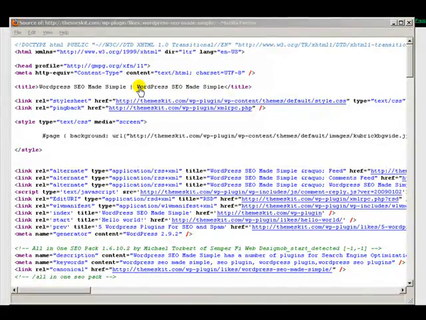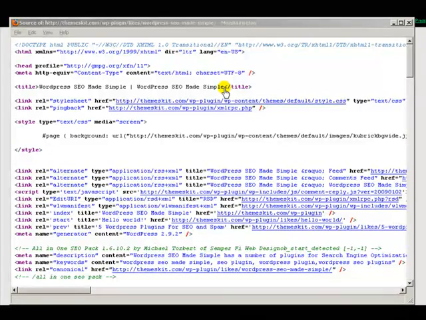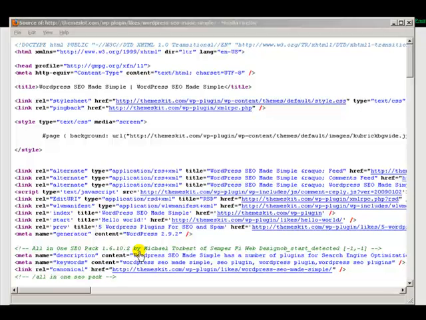All right. And that's because of the settings in the All in One plugin. I'll show you how to change that if you would like. Because this is the name of the blog, and that is the name of the post. So what you could do is change the name of your post if you like, so it'll look a little bit different. My point here though is the title, and you'll see down here in your description by the All in One SEO Pack is the description that you entered in and the keywords that you entered in. So that's where this comes in. I just wanted to point that out.